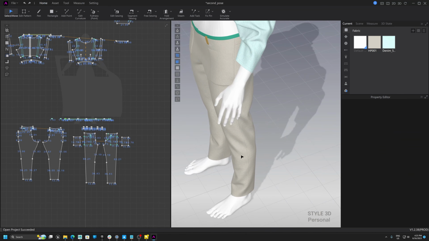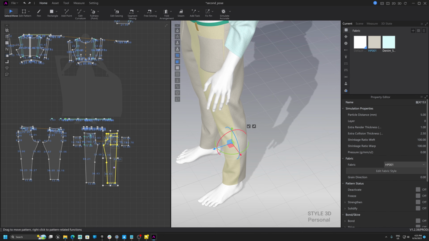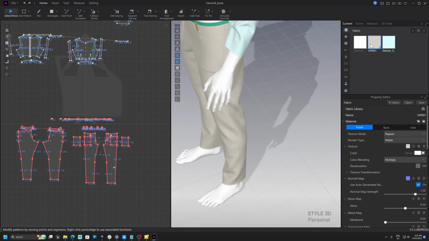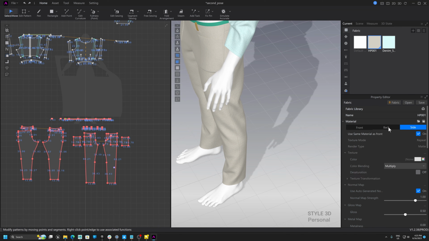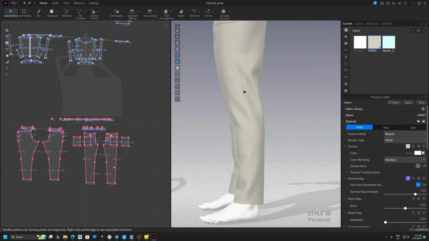The application supports multiple physical properties for different sides of the cloth. For example, I select this material and we have front, back, side. I'm not sure though, but I think it is not available in Marvelous Designer and Style3D.